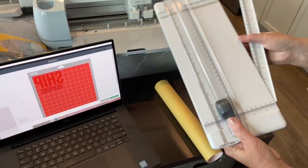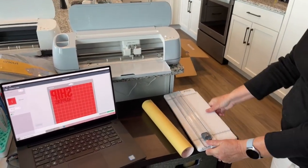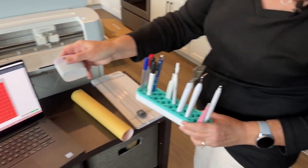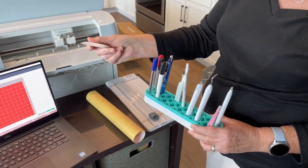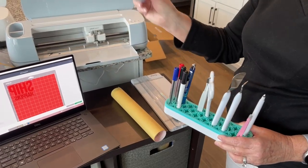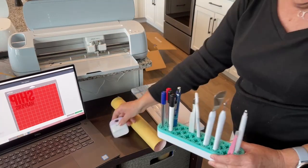So the tool set comes with this paper trimmer, which is great. You're going to love that. I am going to use that in a second. It also comes with a scraper. You would use this to make sure your material is well stuck to your mat, or make sure that your transfer tape is stuck really well to your vinyl when you go to pull it up.